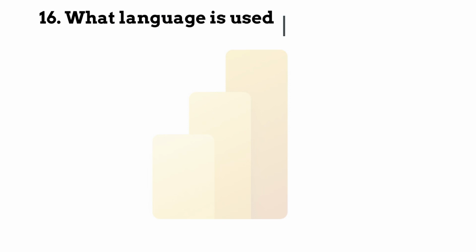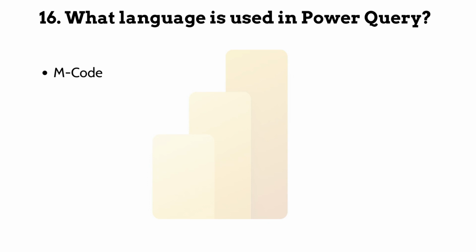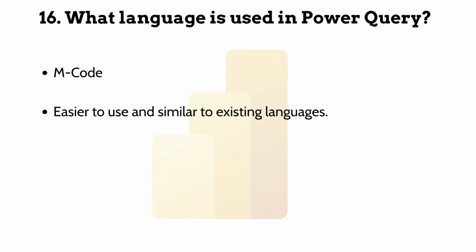The next question is also related to Power Query. What language is used in Power Query? Power Query uses a new programming language called M-Code. M-Code is easy to use and it is also similar to existing languages. Another important note about the M-Code programming language is that it is case sensitive.